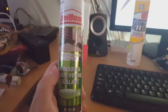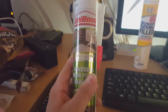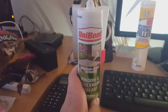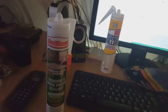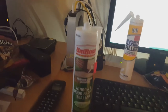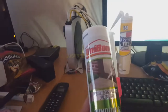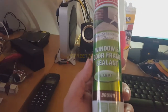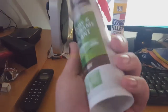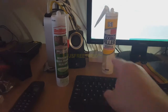But I didn't realise from Poundland that they were selling Unibond brand, so we might have some quality silicone after all. I thought for a second, you know, that we weren't going to have any good quality because, well, I did say earlier on I wasn't going to go to Poundland, but it's a good job I did go to Poundland. If this is as good as Homebase's version, that probably cost me £600 billion, and this is £1. Go me. Not to forget, I have a gun ready for these two.